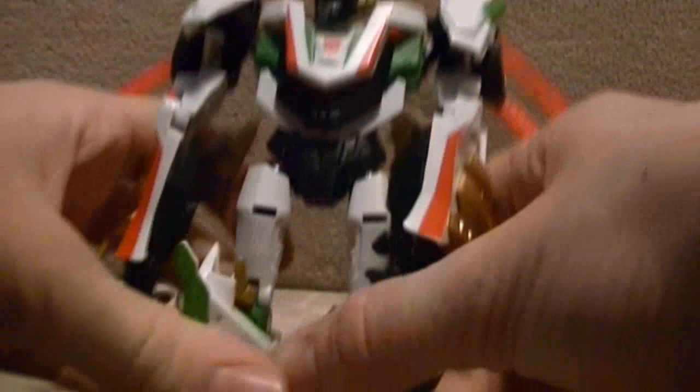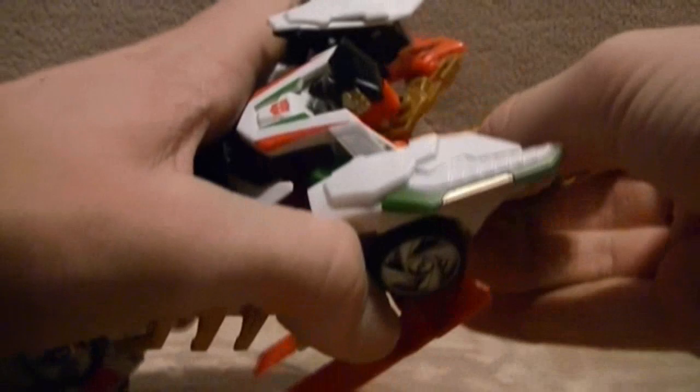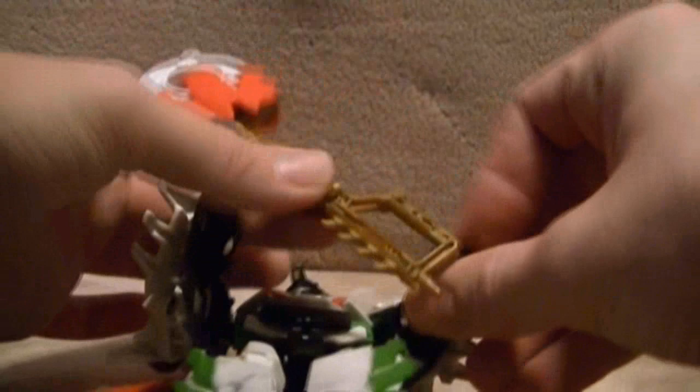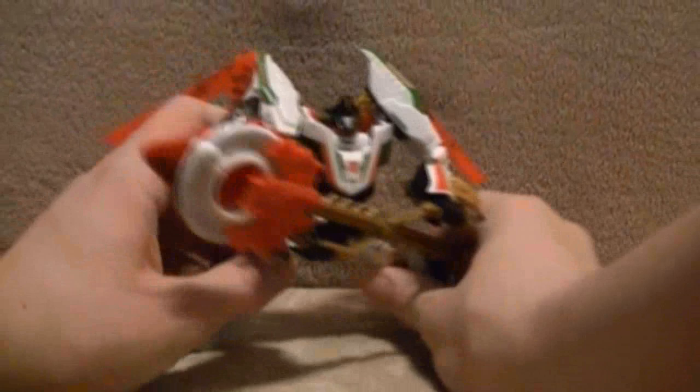Here's his weapon — you can store it in the same place right back here, and it'll look very nice stored there. Now let's get his weapon on him. This is a difficult way to get his weapon on — you just take this and peg it right into here. It's really hard; sometimes I fear the thumb of the hand is going to break off when you try to put it in. There he is with his weapon. This is a very big chainsaw — or gear shredder, something like that. It does add a little weight to him, as you can tell.